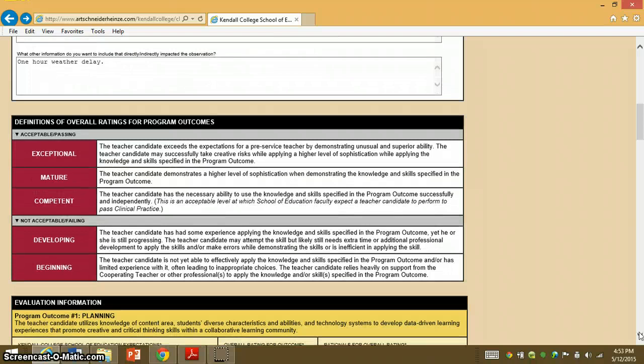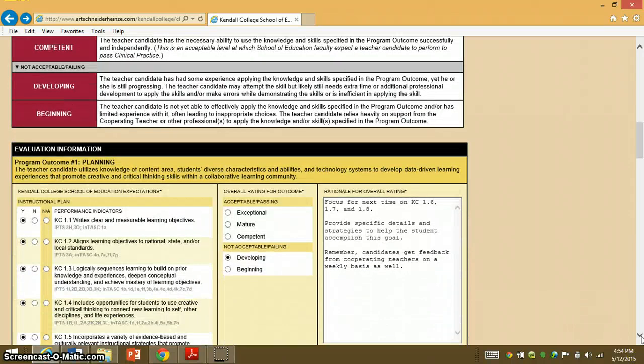When you fill it out, the important thing to remember is that the student has to be competent, a rating of competent, by the final observation at the end of the experience. It's expected that students will be beginning or developing on the first observation because they're just getting started out. But they have all the resources they need to get to that level of competency or above. And here's what I mean by that.